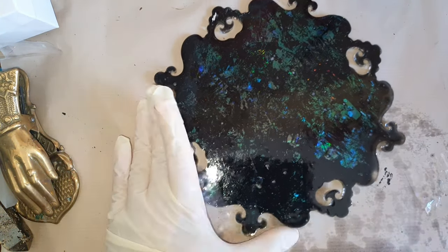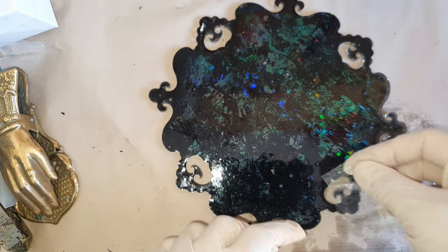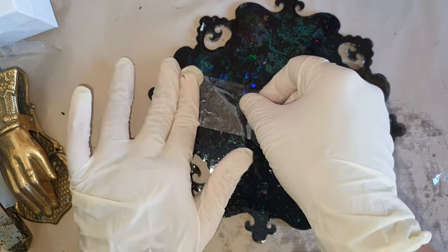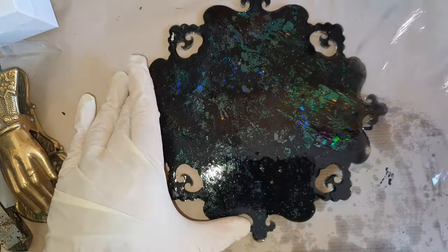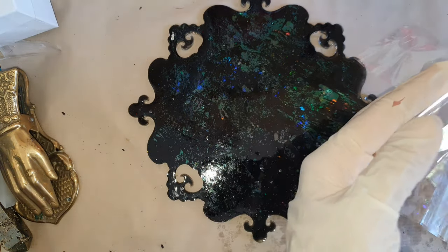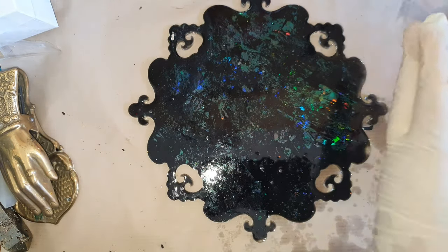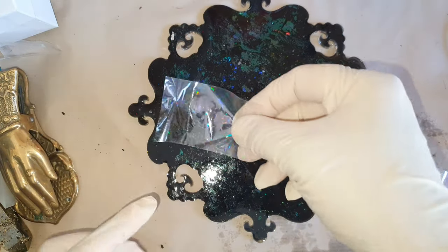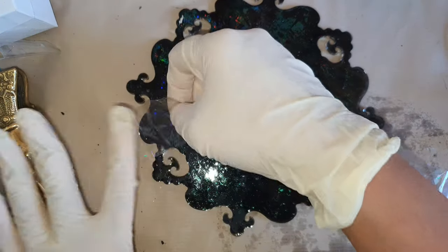You can do this with any of your resin coasters that have turned ugly or not as you wanted them to be. You can simply pour black resin on top of it, or you can use white, pink, really the background is up to you, and you can use purple, pinks. So on a different background it will get a different effect. I thought why not try it on black, so it's giving me that cosmos galaxy effect.